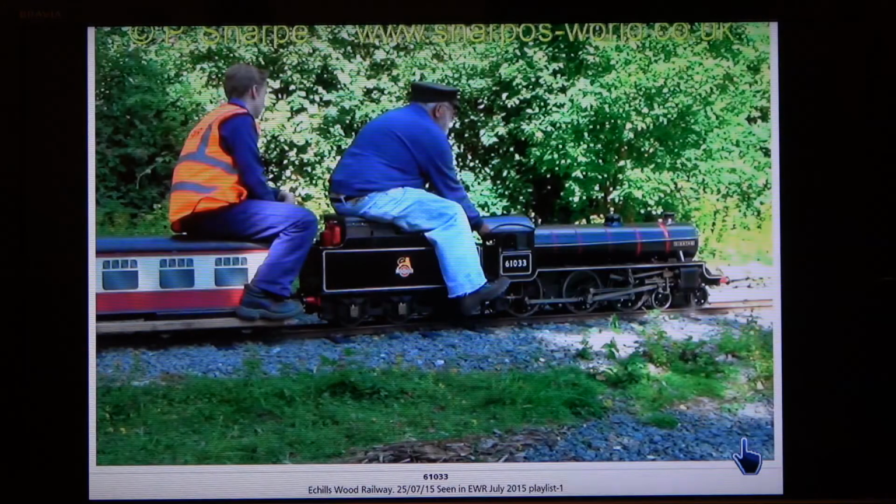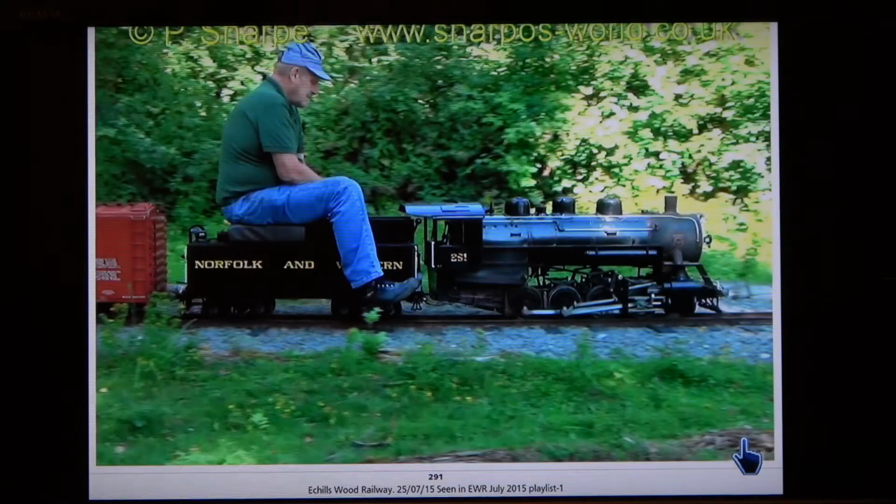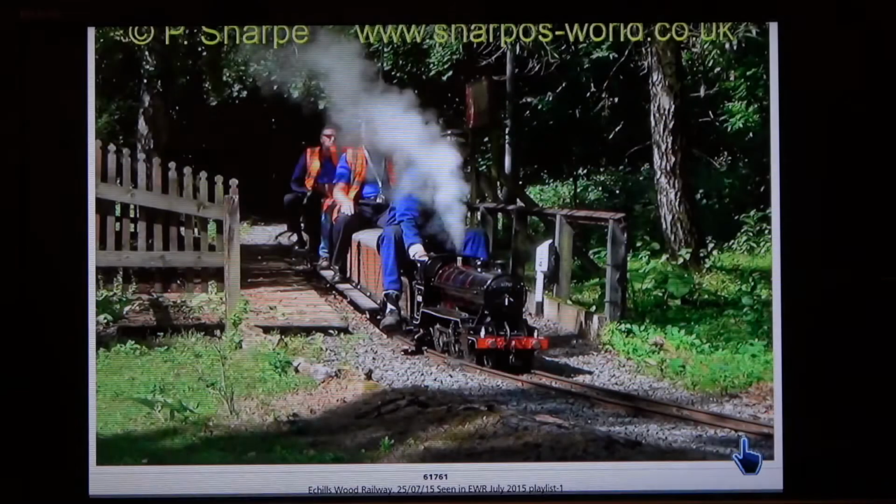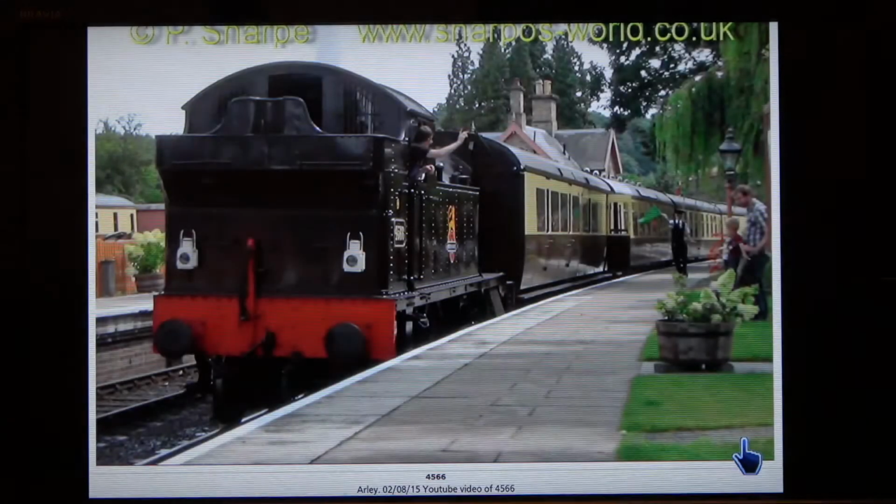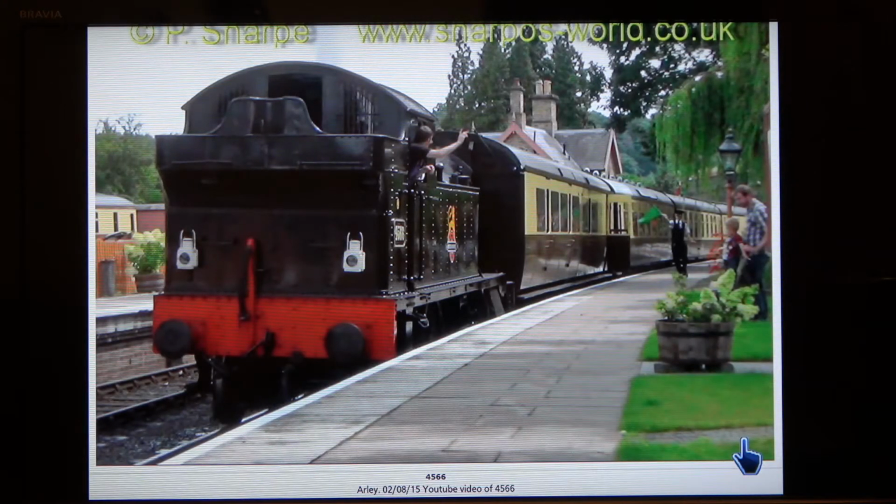It was a good day that was. Plenty of trains running. Nice weather. I can't think where those photos came from. I don't know whether they were just taken from a digital camera or from a camcorder.